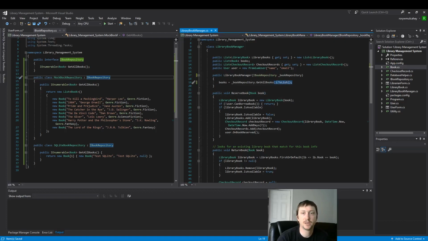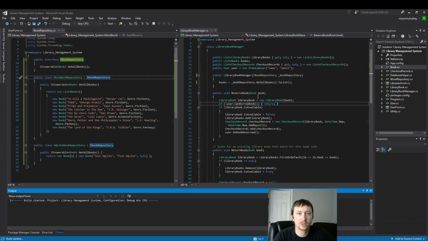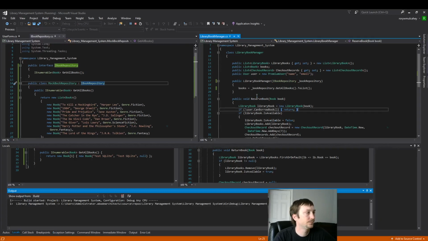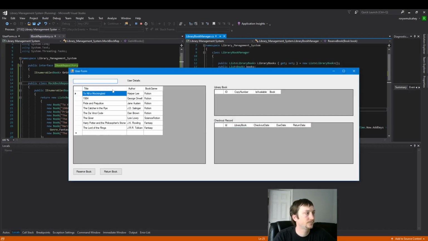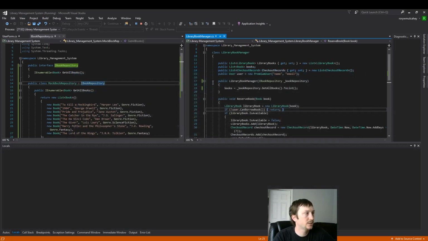So here we're using our implementation, and that's all it will take to use our interface. So let's run the code. We've removed this code from here and brought it into an interface, and then we'll run this for good measure and see how that works. Cool, so we've seen our code now brings in our books.